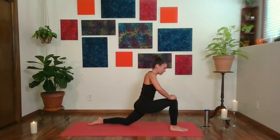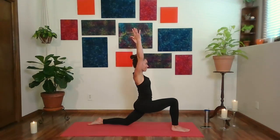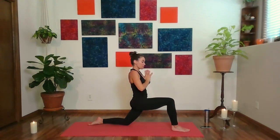Hands come to the top of the thigh. Arms sweep as you're ready. Establishing this foundation. Then hands come down to the heart. So this is where we will twist like we did in that chair pose. So you're keeping the shoulders upright here to start as you turn.